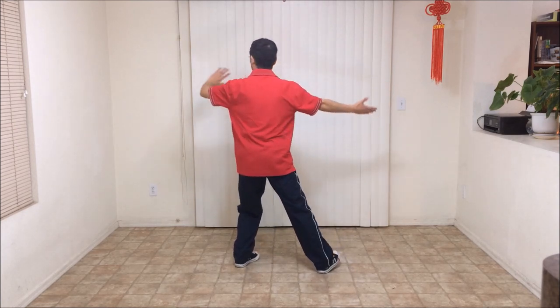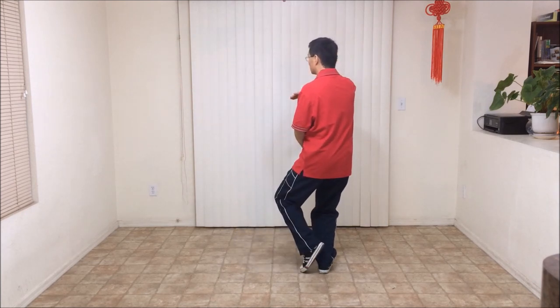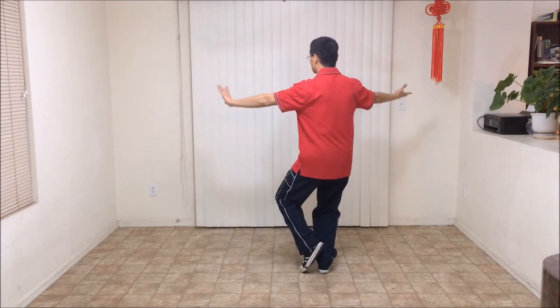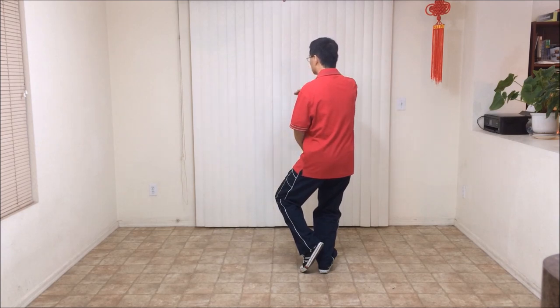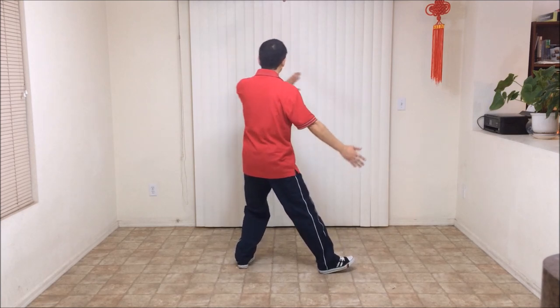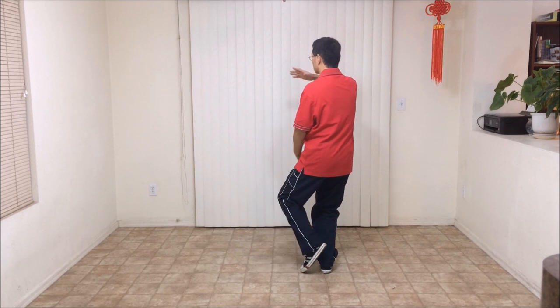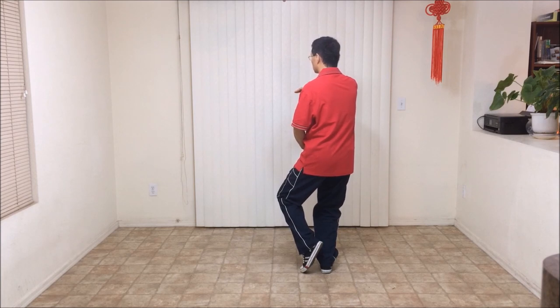During this moment, scoop left palm to abdomen with palm up. At the same time, bend right elbow to lift right hand and drop it to chest level, with two palms facing each other as if you are holding a balloon. The right hand is at chest level and the left hand is at abdomen level. Don't drop your right elbow.